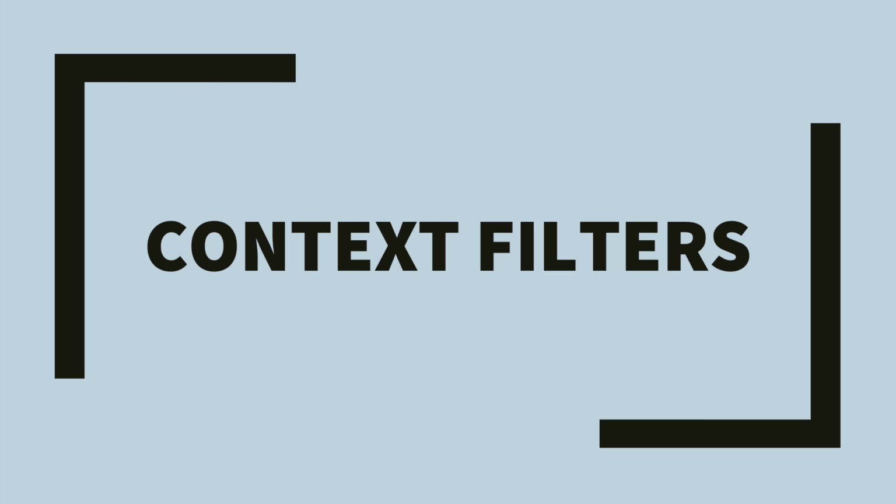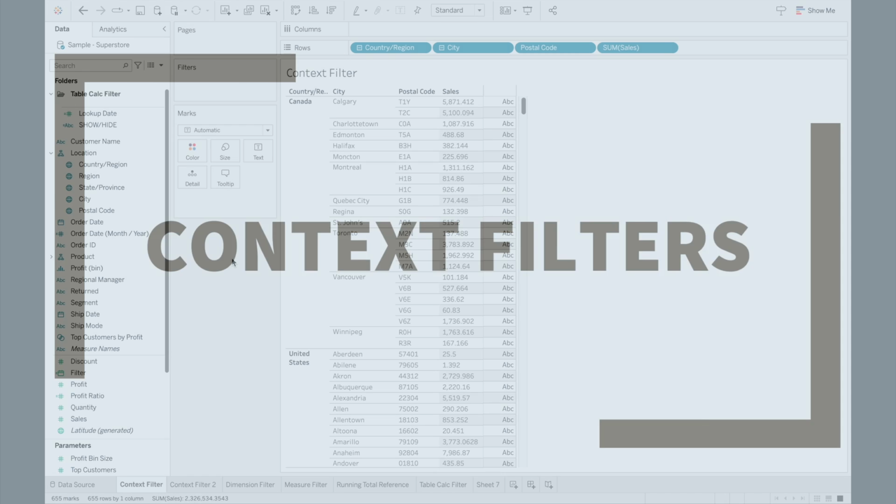This is useful when you have massive amounts of data, such as a data table with hundreds of millions of rows, which would take forever for Tableau to process calculations and visualizations. So, a context filter can be applied to your worksheet to reduce that number of rows to, say, 500,000, which would allow the calculations and visualizations to be processed much faster.